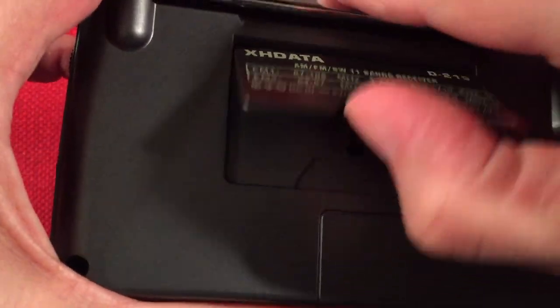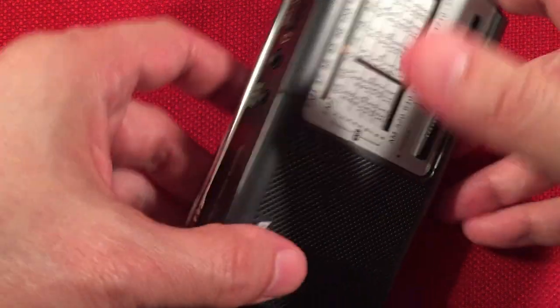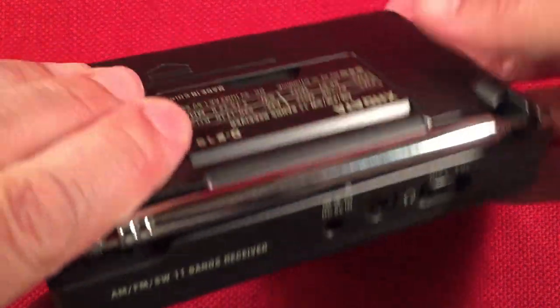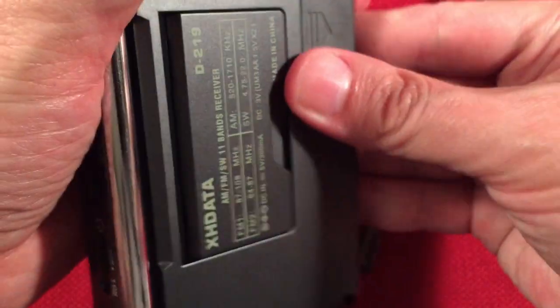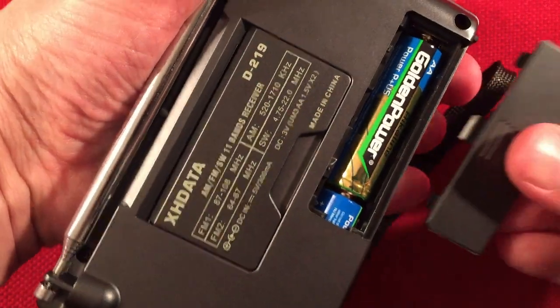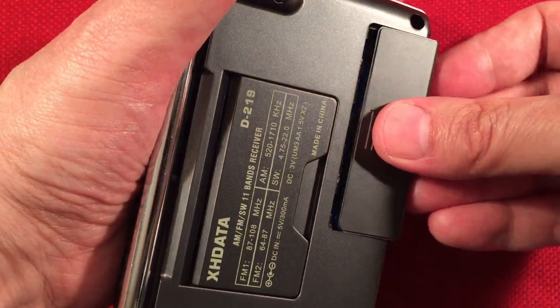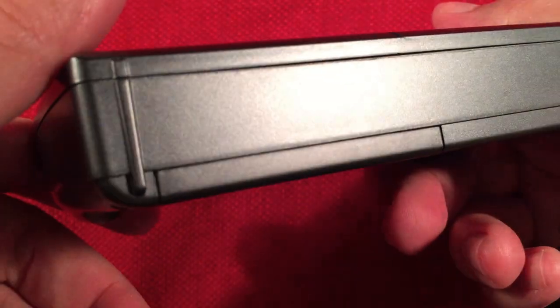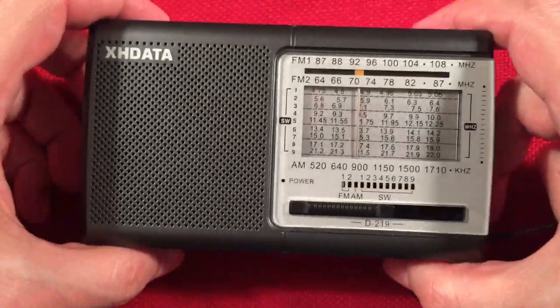On off switch. Nice. And on the back, we have a kickout stand. Flip out. There we go. Boom. You can stand it up like that. Beautiful thing. And of course, you can close it. And of course, it'll stand like this. No problem. Pretty stable. And we have a little battery door. Open that up. And behind here, we have two standard AA batteries. That's a thing of beauty. This little radio is a great backup radio. All right. And on the bottom, of course, you can see the feet there. Pretty simple. All right. Cool.